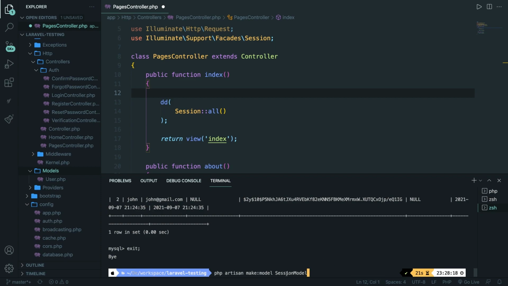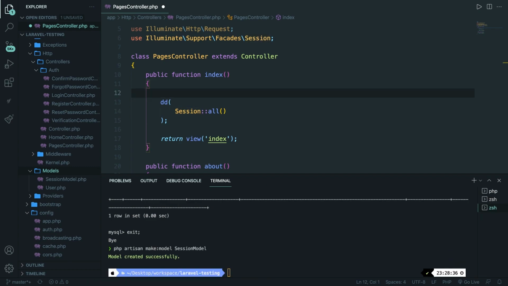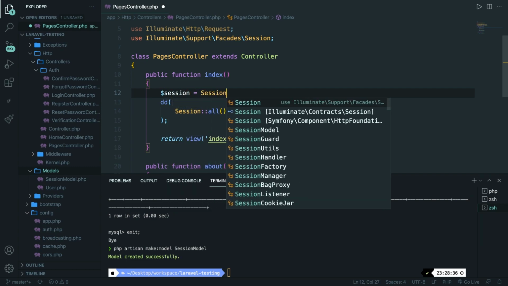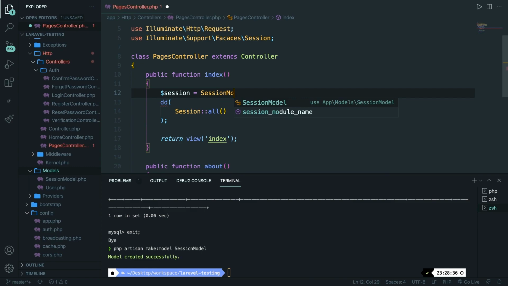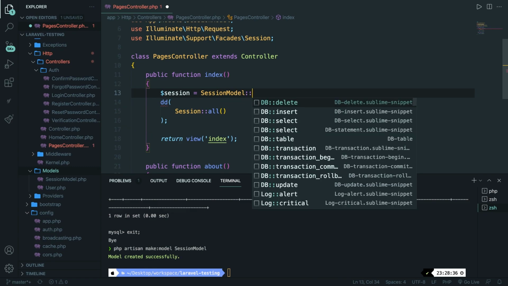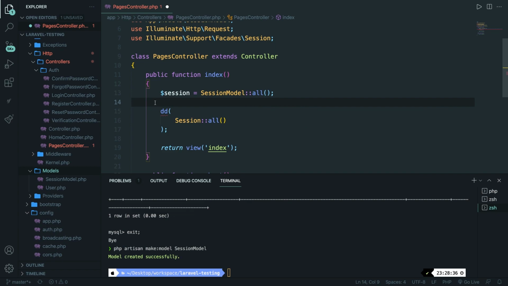We can't use the keyword Session right here because it will be the same as the session facade. Hit enter. Then inside the pages controller, we could basically say, well, variable session is equal to SessionModel, pull in the App\Models, colon colon all. So get me all values.